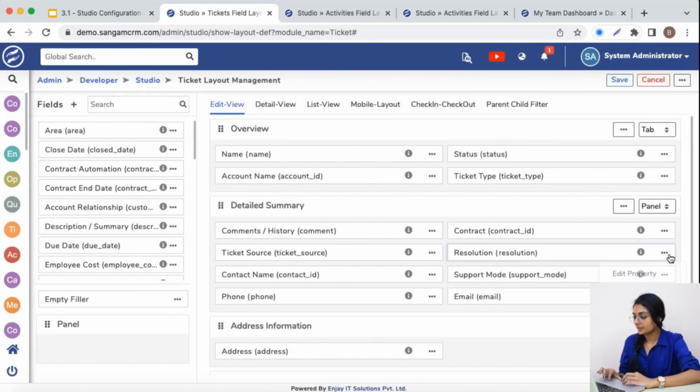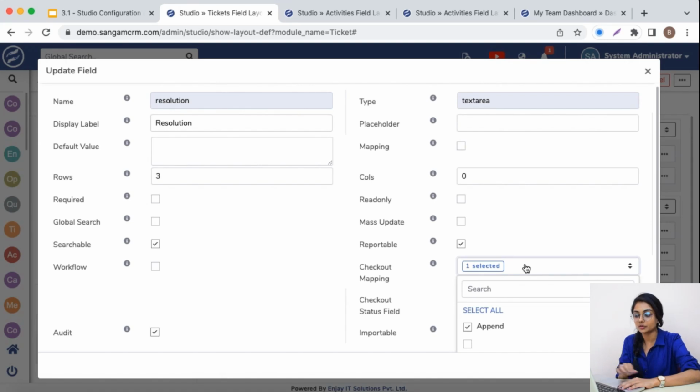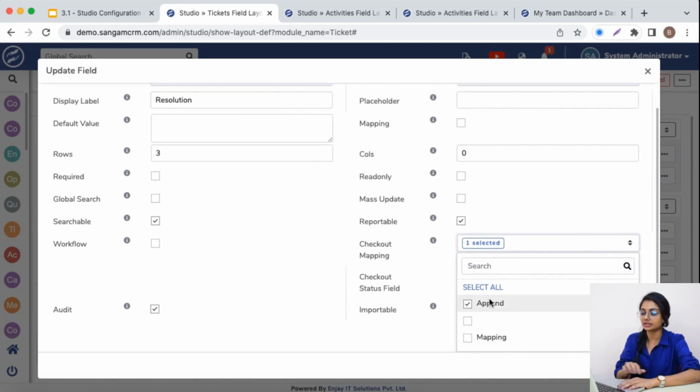So here on the status field, I have enabled checkout mapping. And I have enabled mapping on the resolution field. Because it is a descriptive field, I get two options: either I can append or I can map it. When we append at the time of checkout on descriptive fields, it means I check out with the existing resolution available and append the resolution I mention here to the existing one.